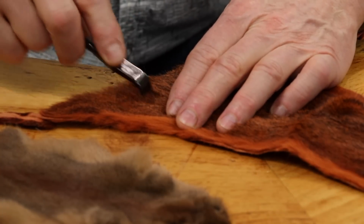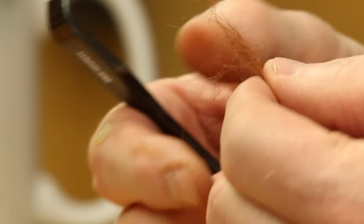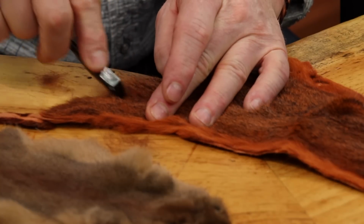And I have never had a tool that I instantly said I could see a multitude of applications for, and it does it better than I can do it by hand. And you see what I just did right there, all I did was come over here, and at first, I couldn't see it. I didn't think it was working because I didn't have my glasses. And I looked down, and this is absolutely the perfect amount of underfur. While we were talking, I've done enough for 3 flies, right? And I've got the perfect amount of this dubbing and guard hair to make a hare's hair, any of your picky bodies, right?